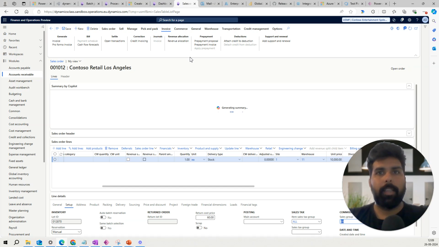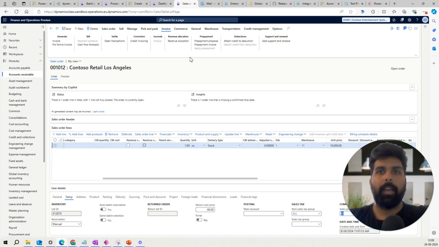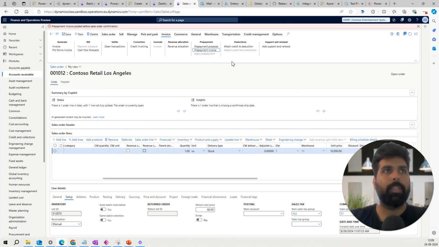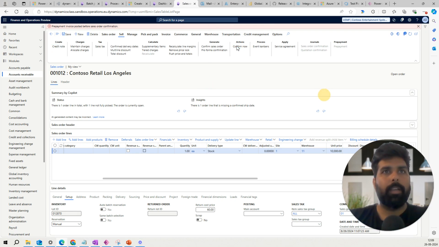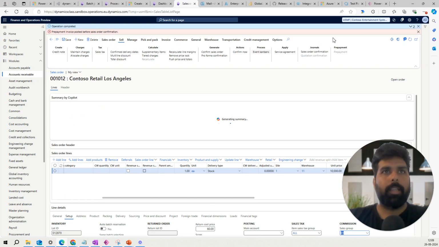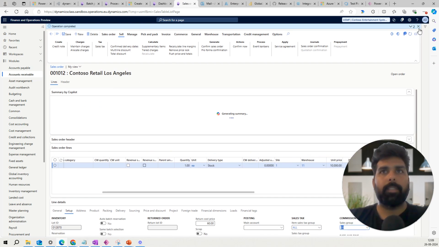Now the next thing I need to do is generate the customer prepayment invoice, which I can give to my customer where they can make a payment against it. So I will click on prepayment invoice, and at this point, it is giving me an error that it has to be a confirmed sales order. And why is it giving that? If you remember, we enabled the parameter. So I can simply go and confirm my order here, and now my sales order is confirmed.